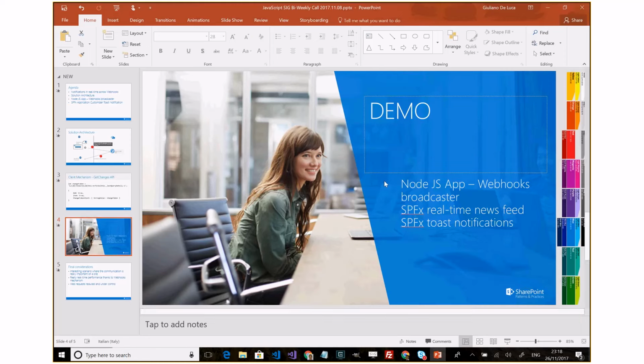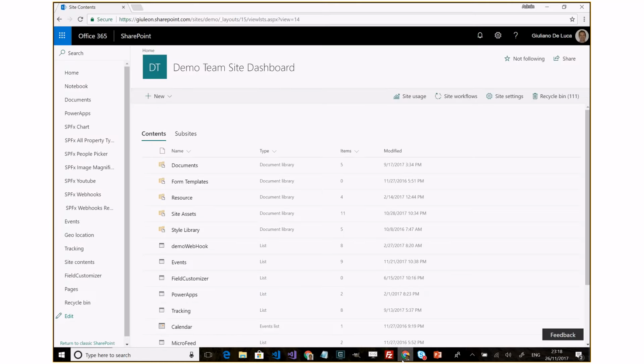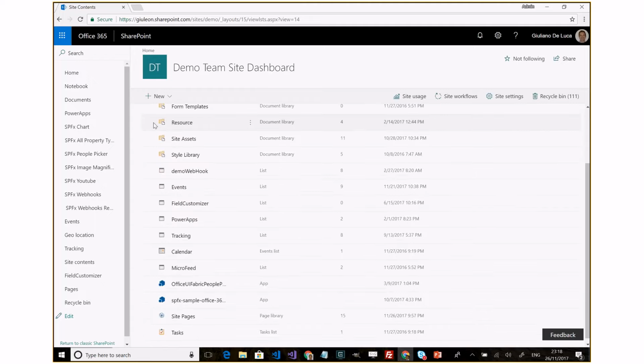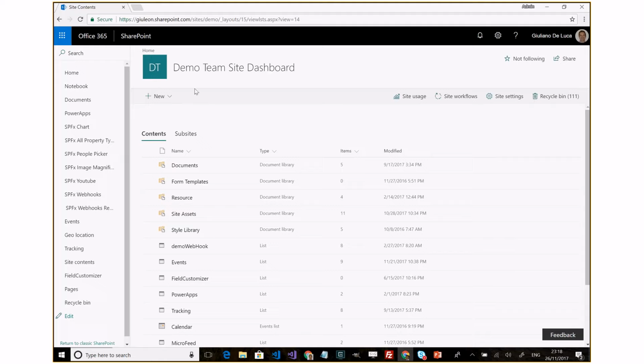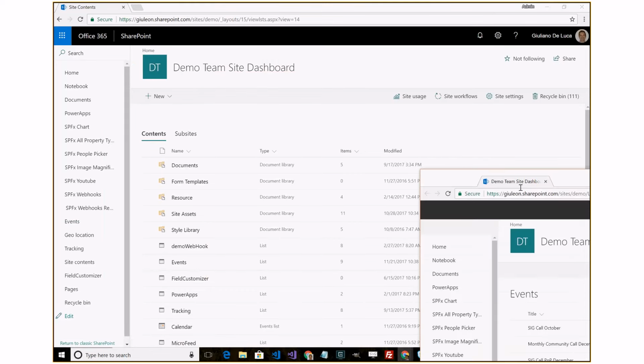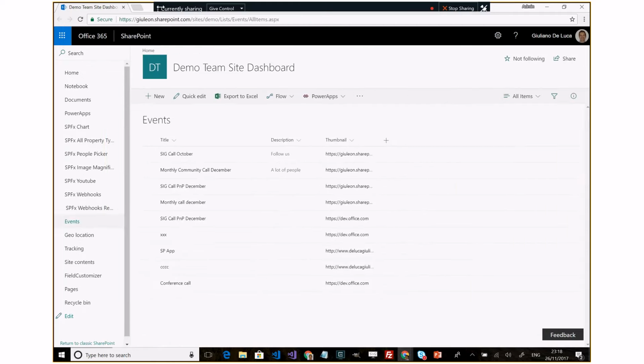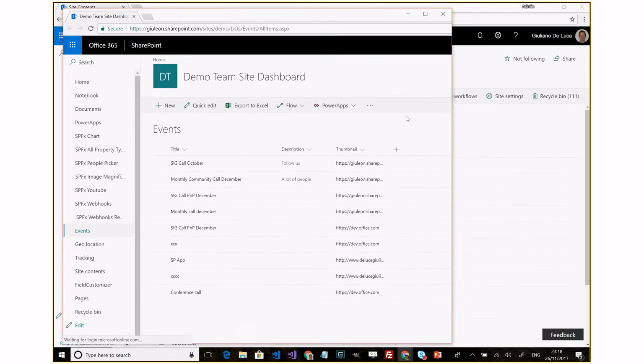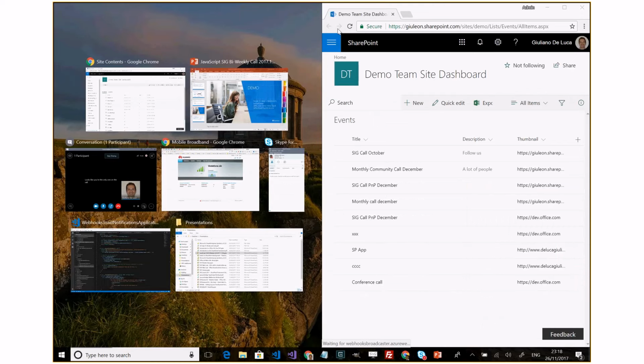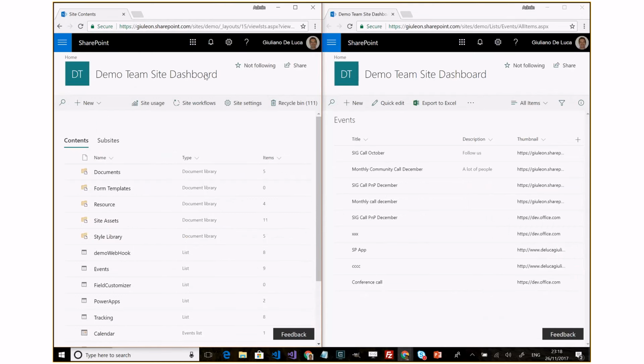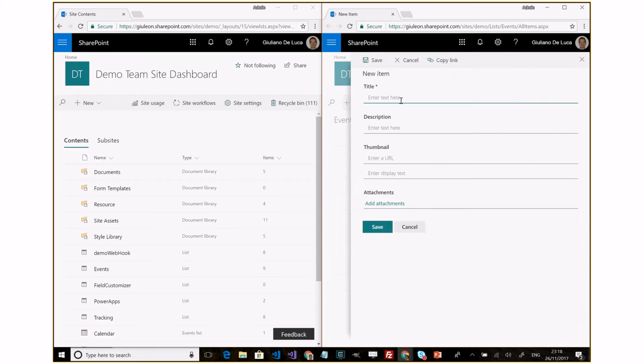Okay, let's move forward with the demo. I have here my demo site collection, and now I am on a modern view, as you can see. Let me open the events list. I'm gonna split this into 2 tabs, and now let me add a new item in the events list. Notification.